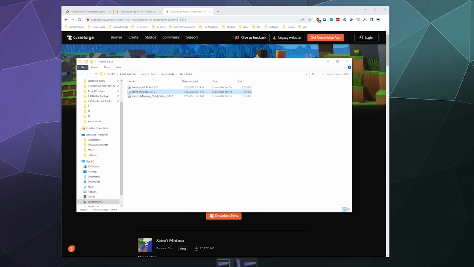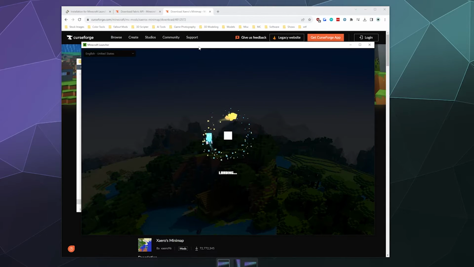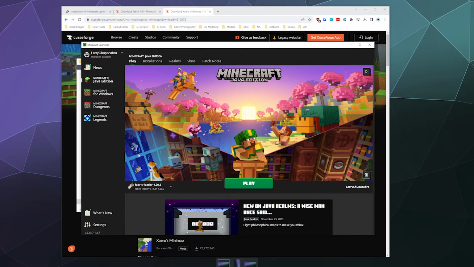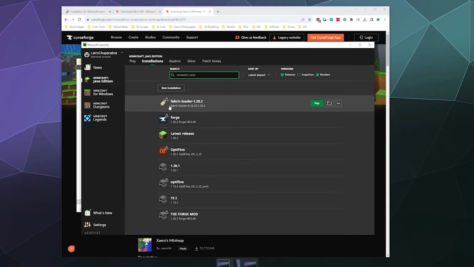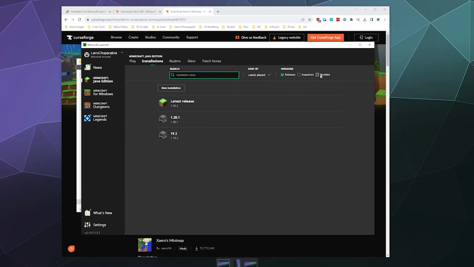After that, we can run the Minecraft launcher again. And once you've got the Minecraft launcher open, it should already have a little install for Fabric set up right here in the lower left-hand corner. And you can see that it's installed here in the different profiles already pre-set up for Fabric. If you don't see this, make sure the modded is ticked up here underneath versions. If you don't have this selected, it won't show you your modded versions of Minecraft that you have installed.